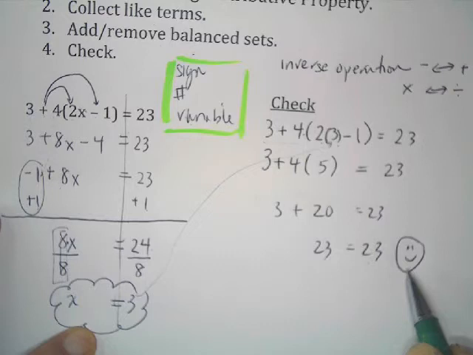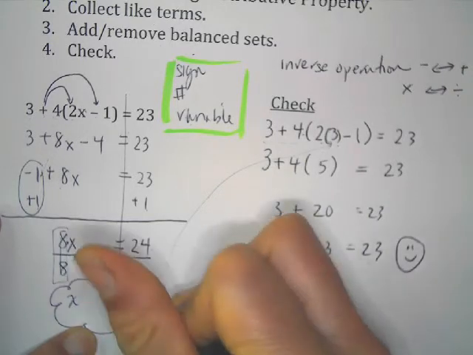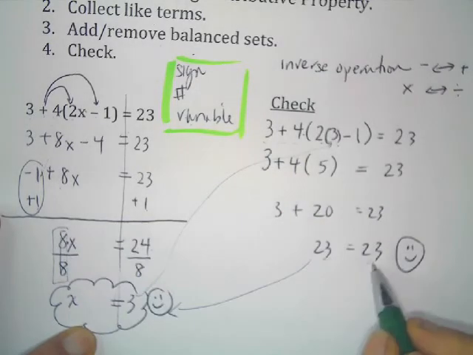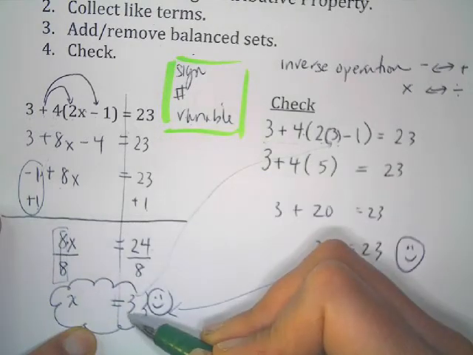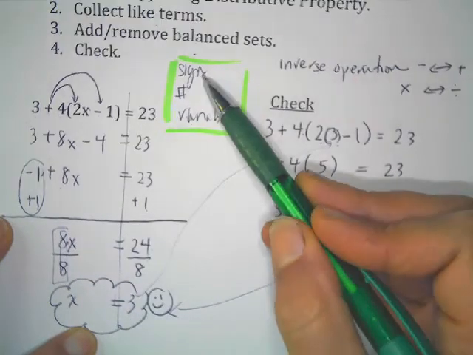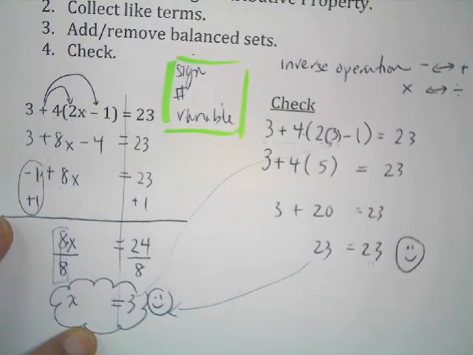I always want to get to this stage and actually show it. When the left-hand side equals the right-hand side, that is good, and what that tells you is that this is indeed the correct answer. If these two sides don't equal each other, you need to go back and check your work to see where you made a mistake. Chances are it's at the sign, number, variable piece. Okay, so good luck with that. It really is about practicing and checking and seeing where you make possible mistakes, and just practice, practice, practice. Good practice. Okay, best wishes.